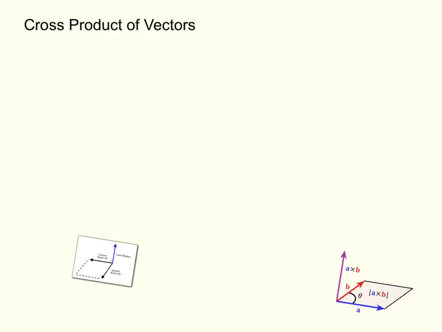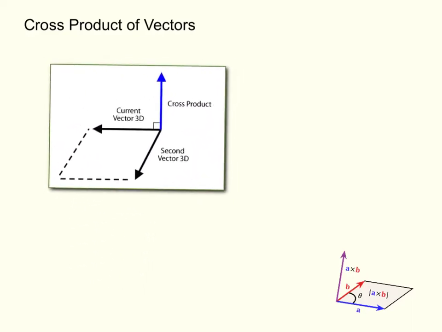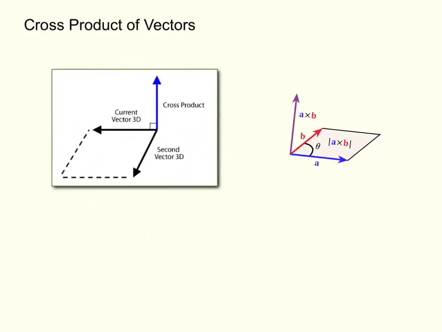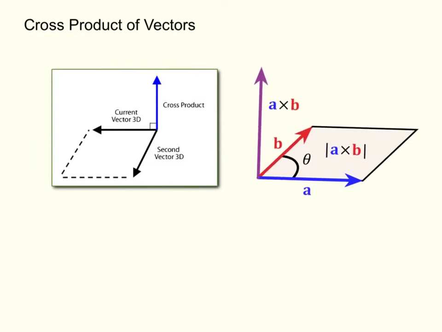But there are going to be times where we are going to need to know what is a perpendicular vector to some given vectors. I couldn't really decide which picture was better, so I'll just throw them both up here, and they're both basically telling you the same thing. It doesn't really matter what the angle between these is, they could be perpendicular here, but they don't have to be. But what we're finding with the cross product of two vectors is a vector that is perpendicular with the two given ones.